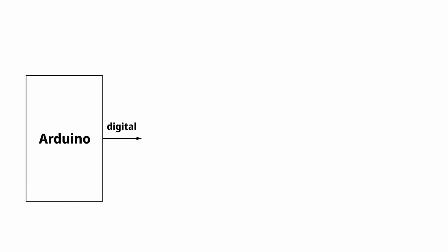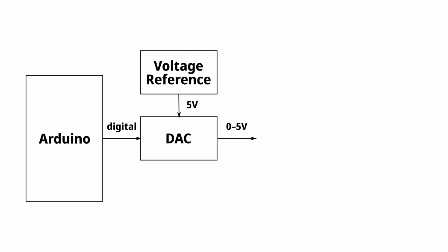And anyway, there's another way to do it which I like better, which is to use an external digital to analog converter chip. So these things are not hard to use, and you can easily get, for instance, 12-bit resolution, which is a whole lot better than 8 bits. You do need a voltage reference for the DAC chip, and if you're not too fussy, you can just use the 5 volts from the Arduino, but if you really want good results, it's better to have an actual voltage reference component. The DAC will produce a 0 to 5 volt output voltage.